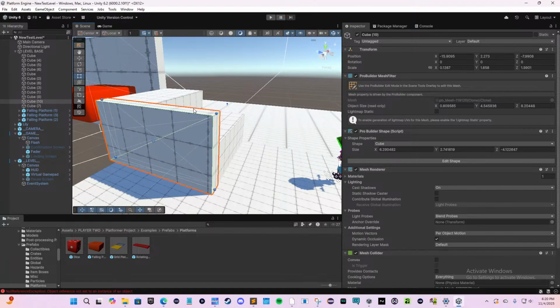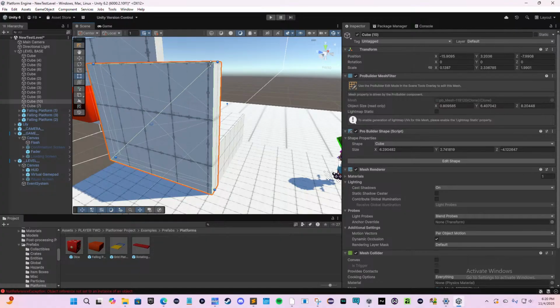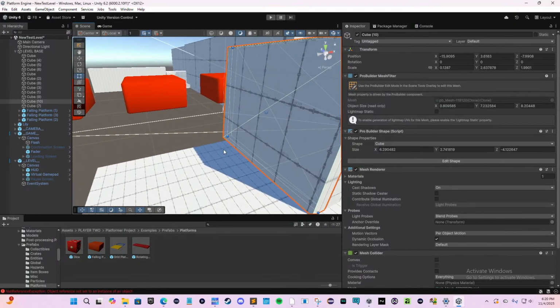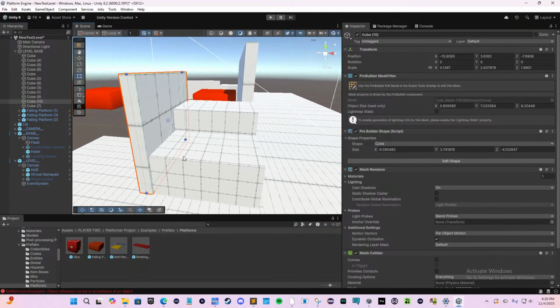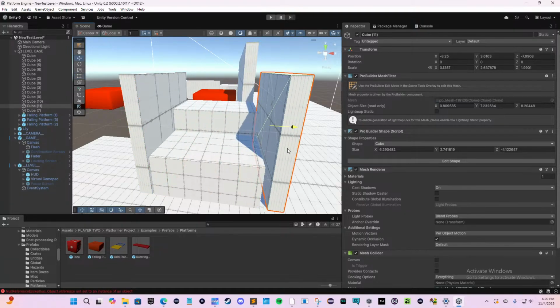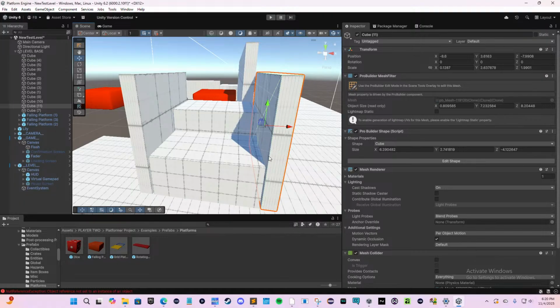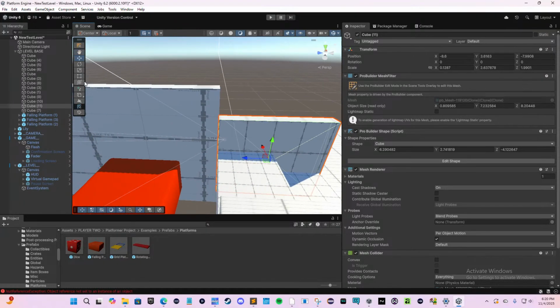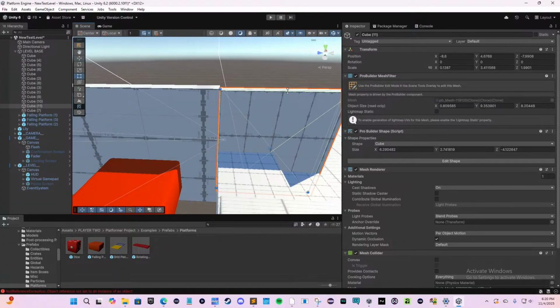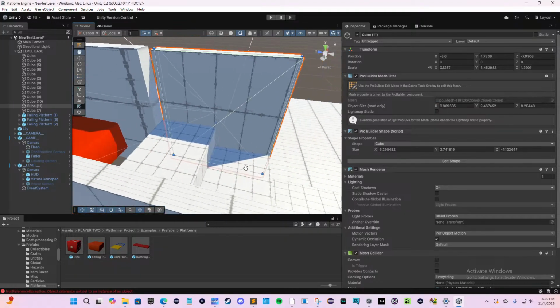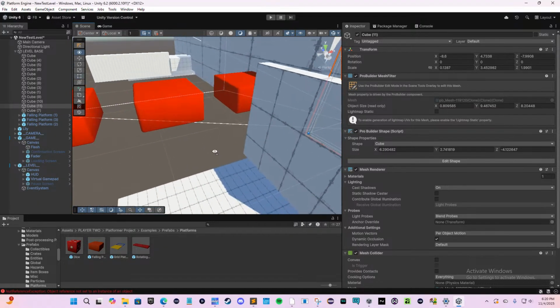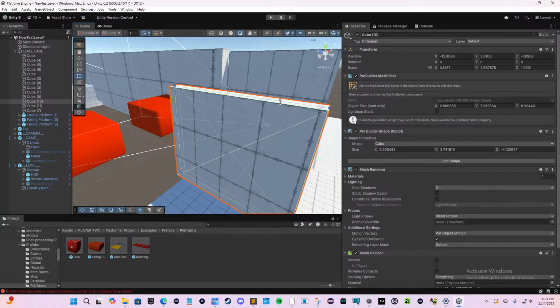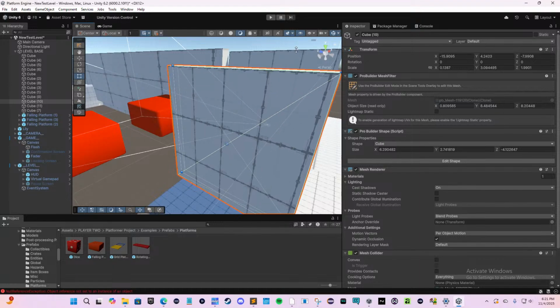I'm going to put it up just a tiny bit more, and then I'm going to copy it. And there's our first part. I'm just going to close this. And there we go. We have our first portion of our level.